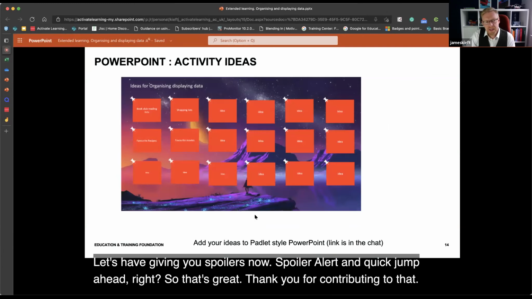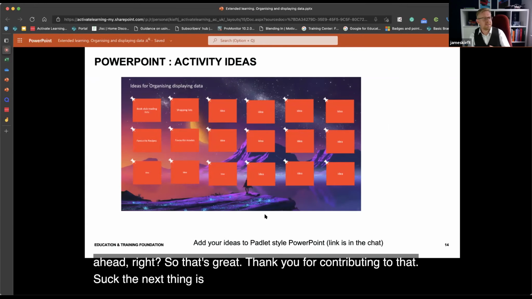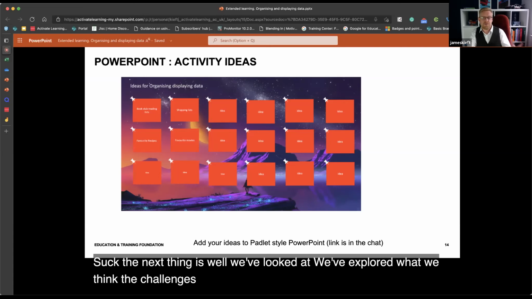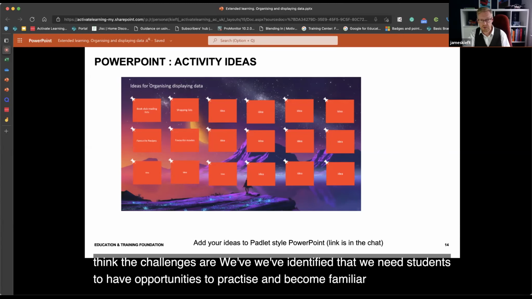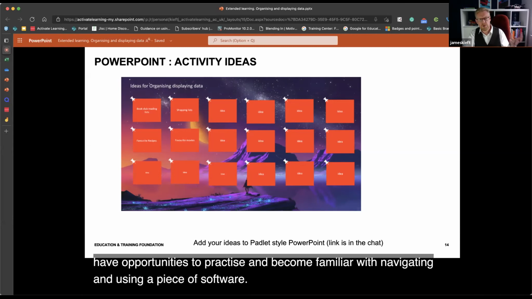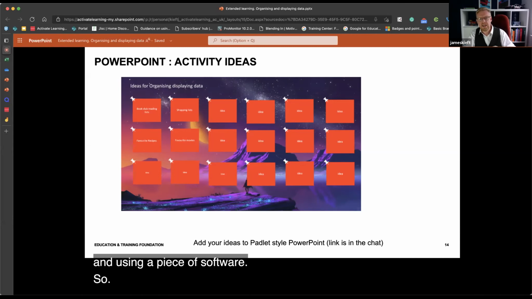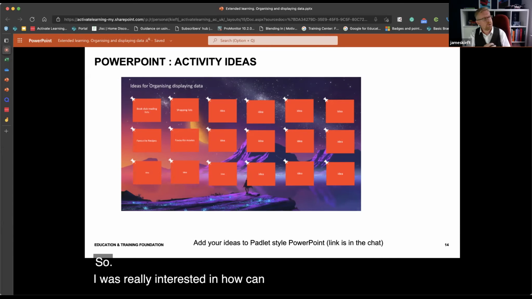So the next thing is, we've explored what we think the challenges are. We've identified that we need students to have opportunities to practice and become familiar with navigating and using a piece of software. So I was really interested in what examples we could use.